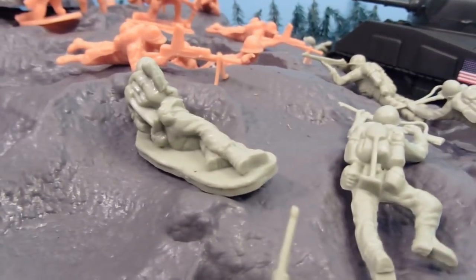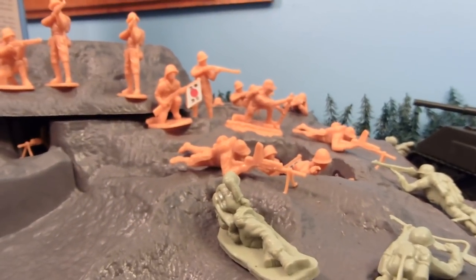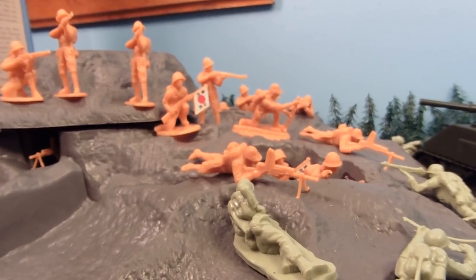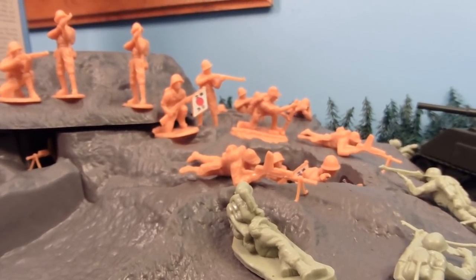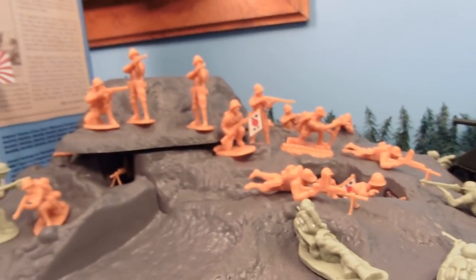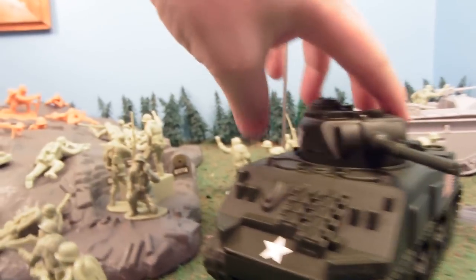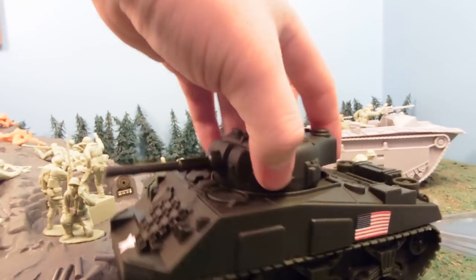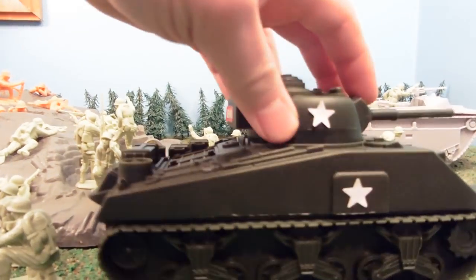You can see our soldiers working their way up the mountain — Japanese fighting to the death. There were 22,000 Japanese soldiers committed to killing as many Marines as possible. 20,000 of them died and about 200 were captured. The Marines lost 6,800 men and about 20,000 were wounded in this battle. We bombed the snot out of them, but it didn't do any good because they had 11 miles of tunnels, buried bunkers, and things like that.